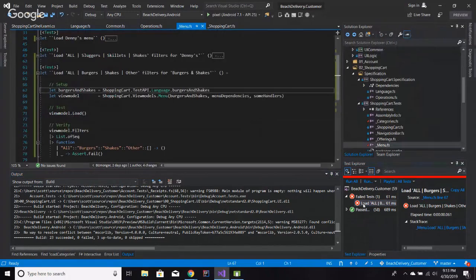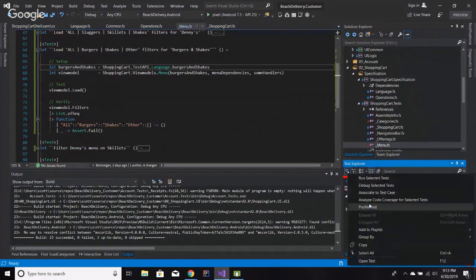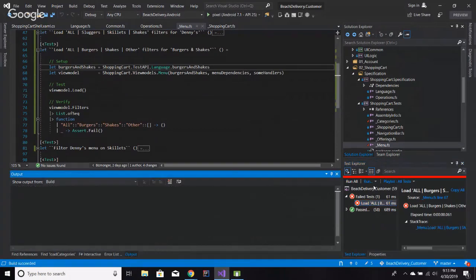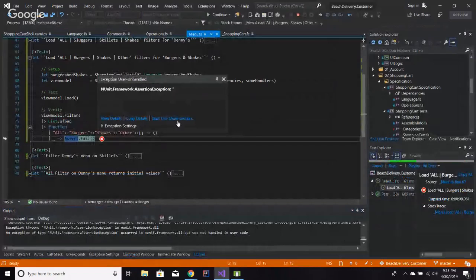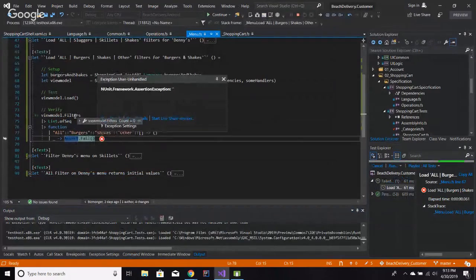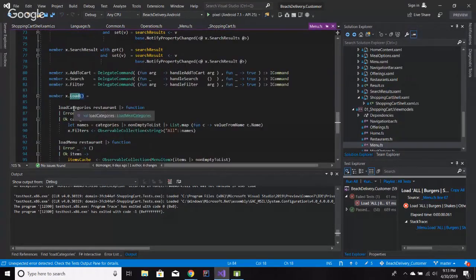All right, so now what? Now, if I were to debug this and see what filters are loaded, then my filters are now 0. Okay. So there's no filters loaded. All right, so if I go back to my load operation here, and there's a load categories, I drill into that.